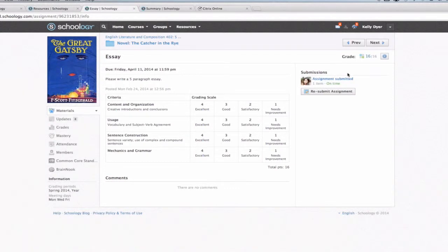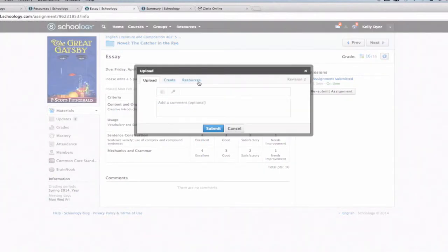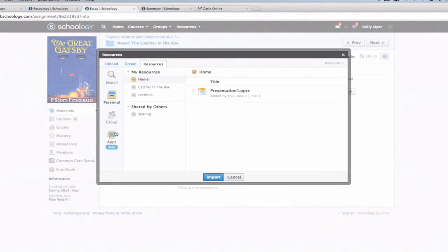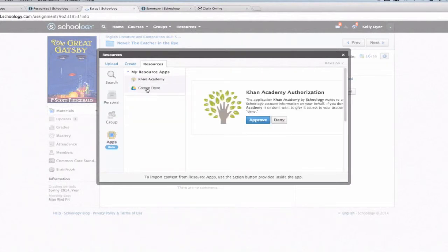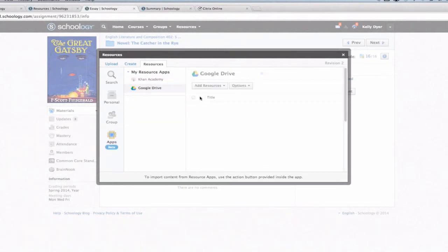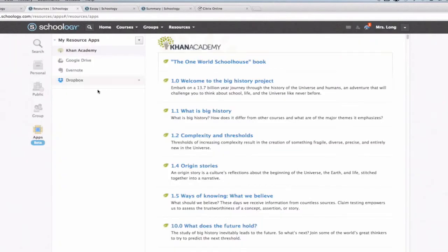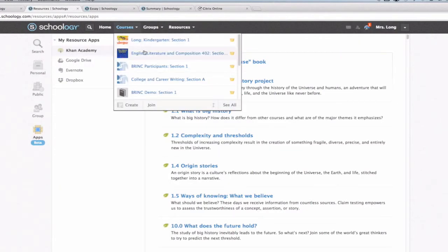Sure. So we just went through the process of Kelly submitting the assignment using her Google Drive. So when you click submit, you can choose from your resources and then select from your apps Google Drive and then grab the particular item that you want to submit. Now let's switch gears and look at that from Mrs. Long's perspective, the instructor in that course.